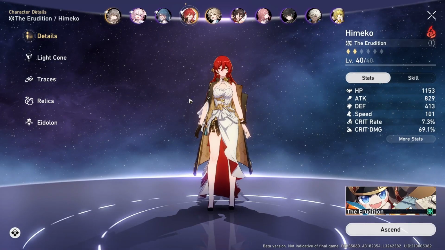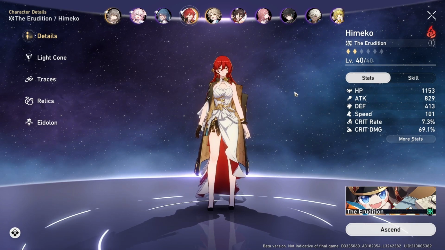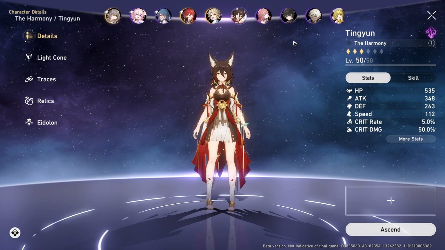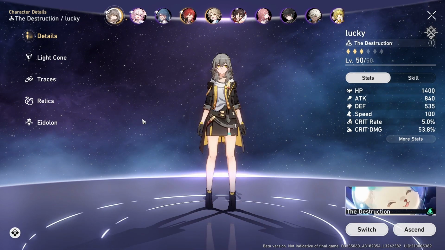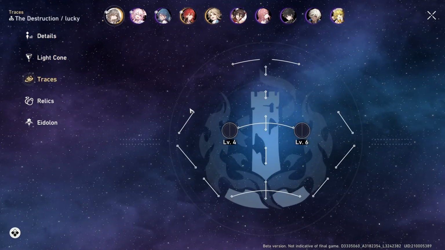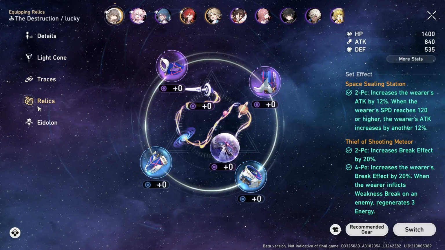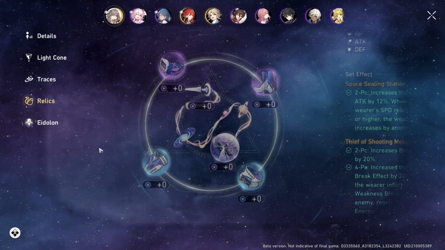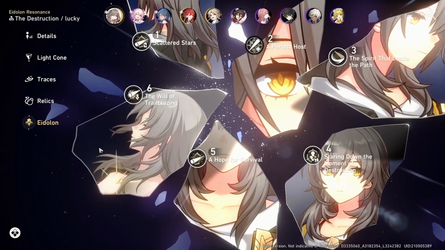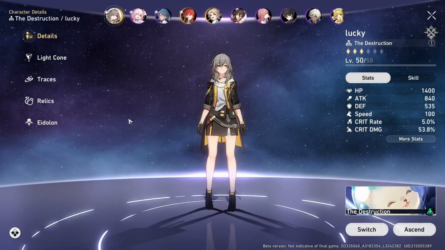Now, while we're still on the topic of characters, I want to mention the leveling for the characters. I'm going to make this simple. Right here you can see every character has a different element. This is where I'm kind of disappointed because everything looks so similar to the Genshin UI, where you have Light Cone, which is the weapon. Tracers are all the ability upgrades. And relics, which are basically your artifacts. And then here is Eidolon, which is basically constellation. So you could use E1, E2, E3 instead of C1, C2, C3 in this game. And yeah, that's about it.